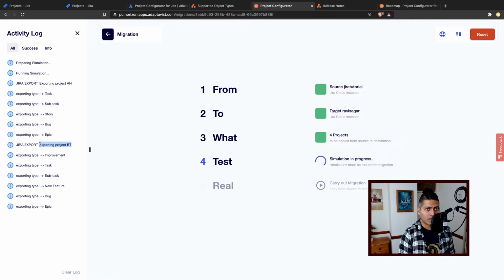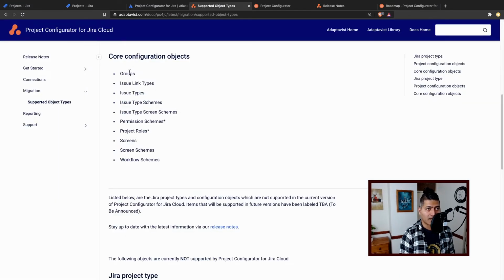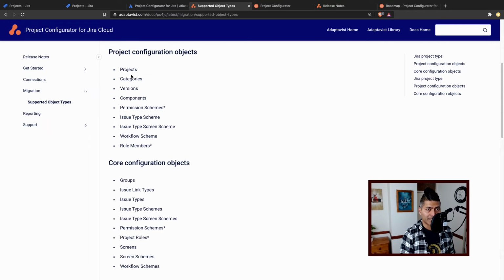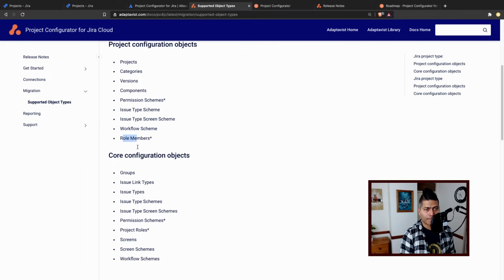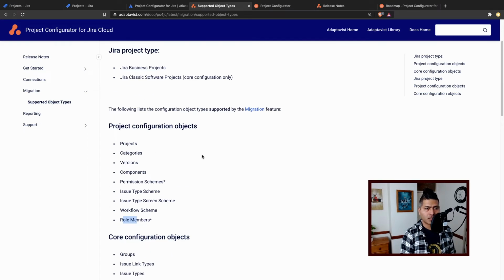And if you look at the supported object types, it will tell you that it supports projects, categories, versions, and I'm of course more interested in the schemes. So permission, issue type scheme, issue type screen scheme, workflow, workflow schemes, and role members. So this is quite good, actually.